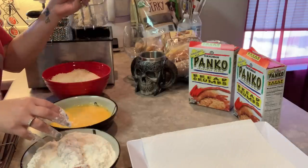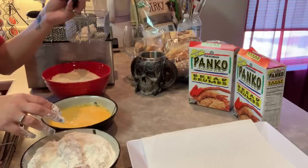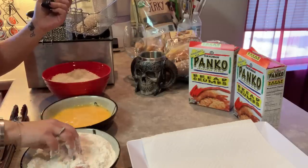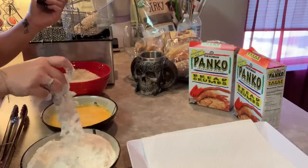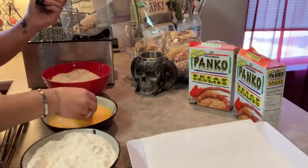Oh my god, that's not supposed to be going yet. What the hell? I put too much oil in it. Okay. Stop. My husband's laughing at me. And my son's singing in the background.